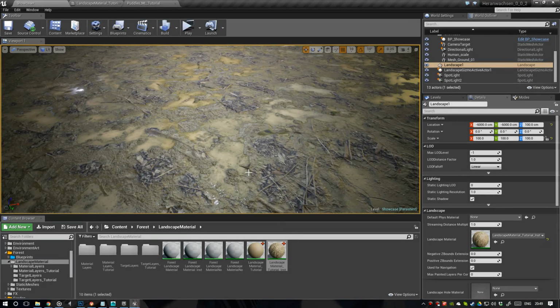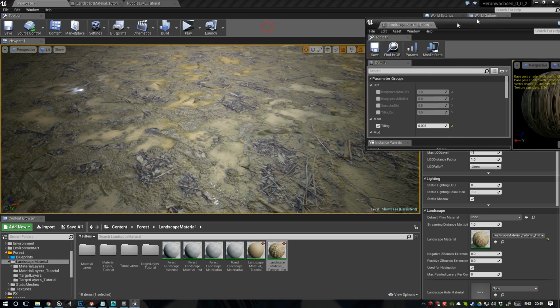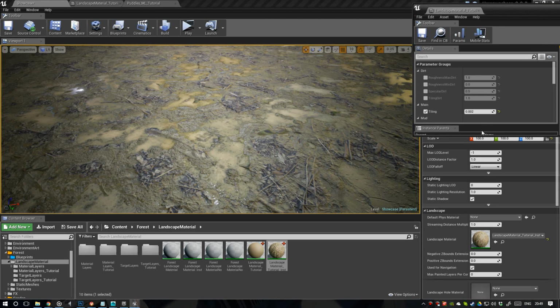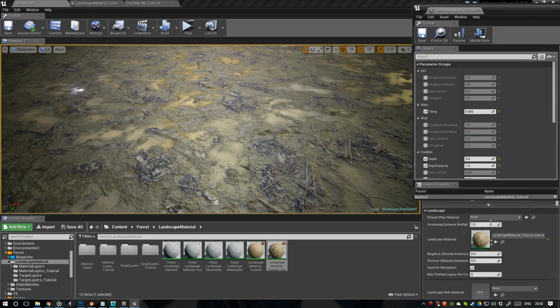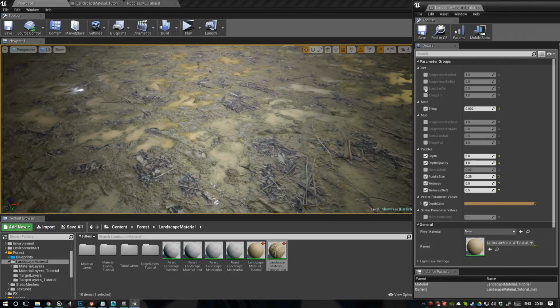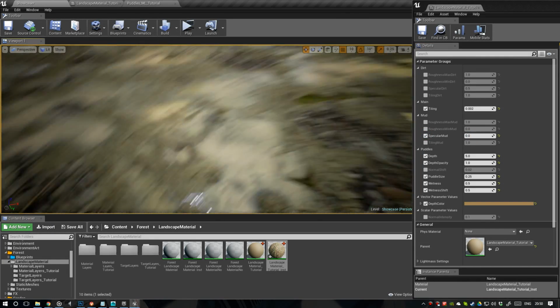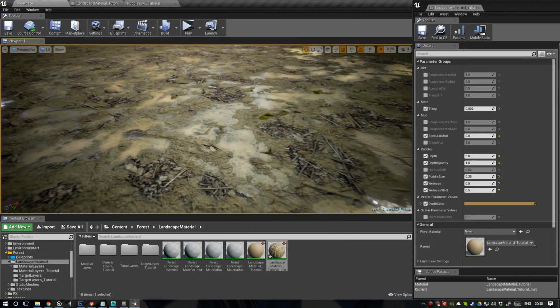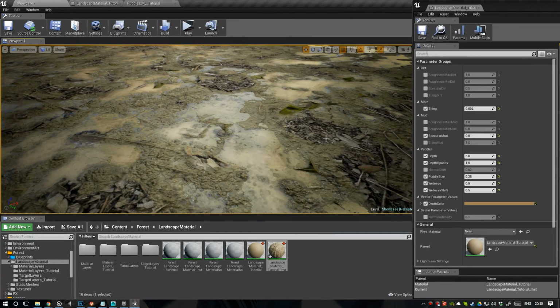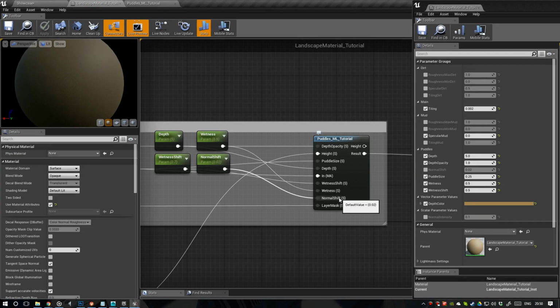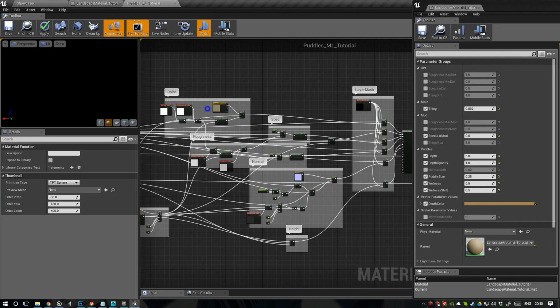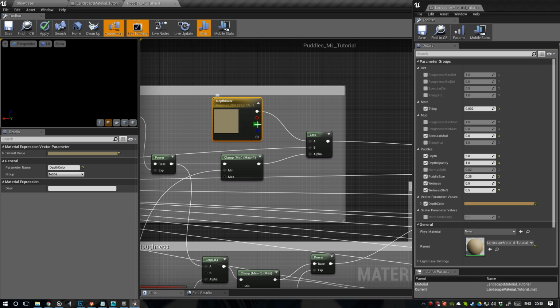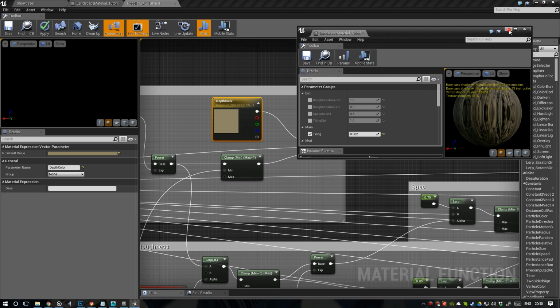And now we can go in there and open up the instance for our material. Let me drag this over here. And to make it more obvious, let me change the specular on my mud to 0. And it's gonna be more obvious on the puddles. So we have, oh actually, did I forget to add the color of the puddle as an input? I totally did, so let's do that real quick.